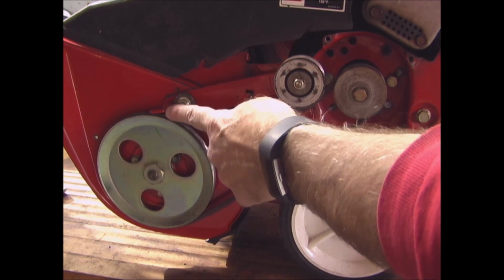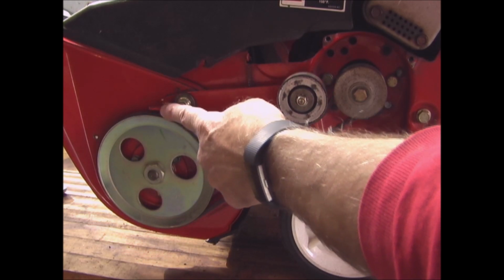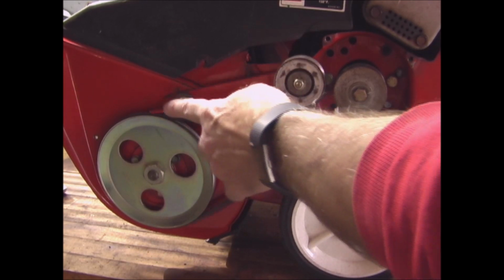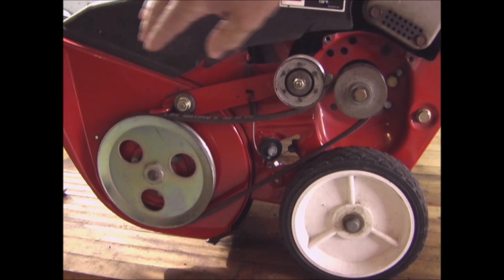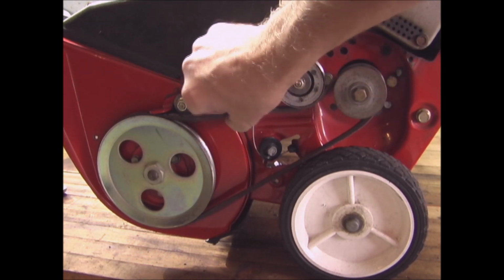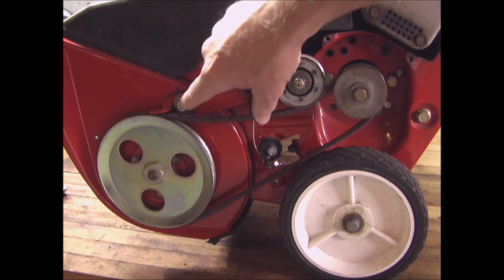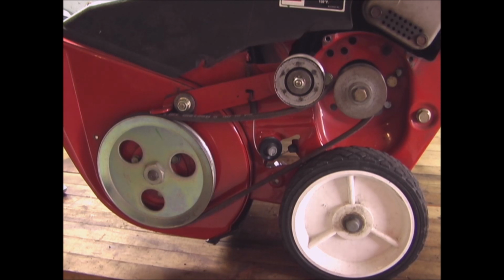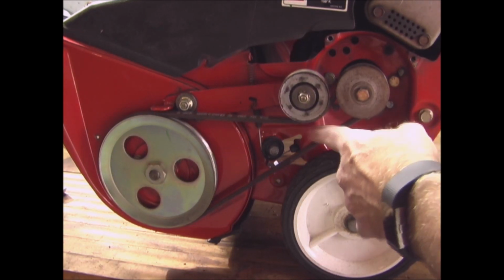And on this end of the idler arm, there's this tab, so when you let go of the lever to engage, this tab comes down against the belt, and that acts like a brake, because with your engine still running, even though there's not tension on the belt, it could still turn the auger, and so this makes sure that the auger stops.